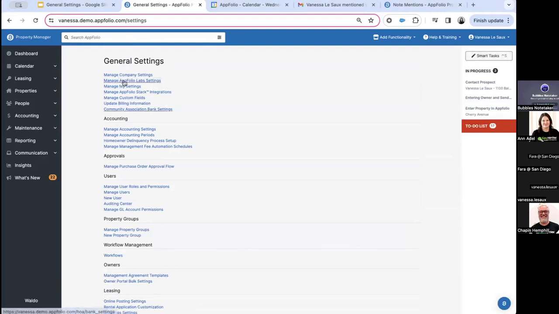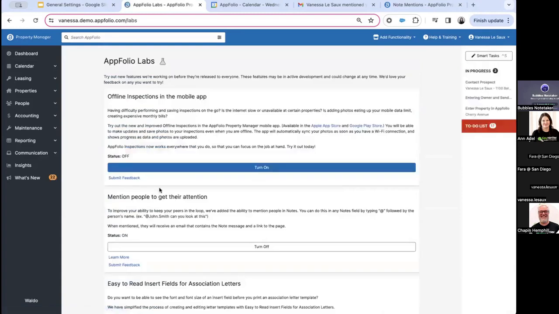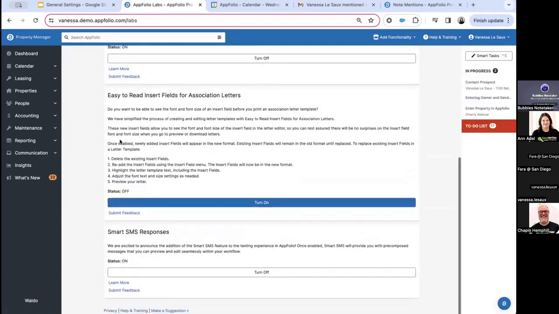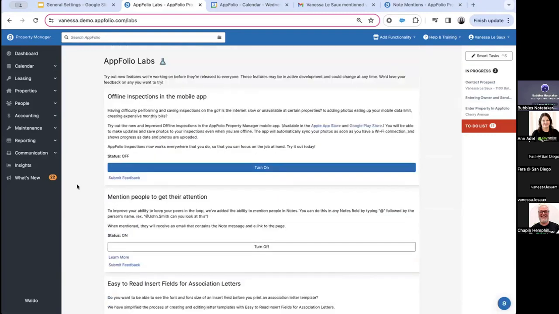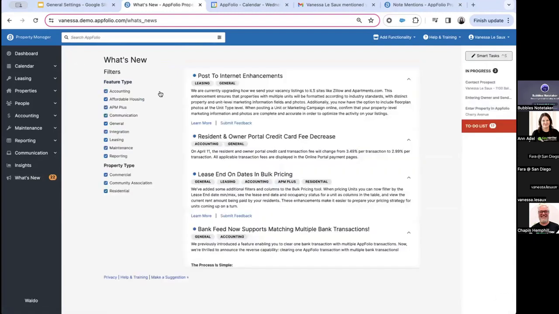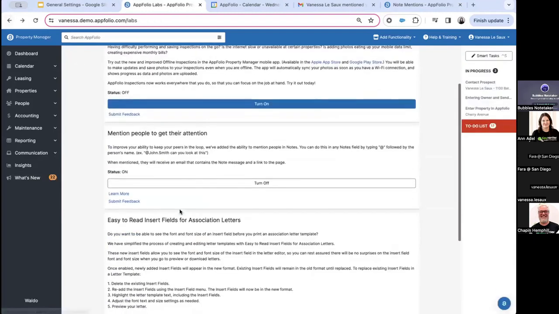All right. So lab settings, and I'll just quickly give you an overview of the remaining ones here. Again, this is really going to be something that's available for president users to turn on and off. You'll have the ability to verify if there are any new labs by going to this page, or if you click on what's new, typically you'll see an announcement of a new lab added.